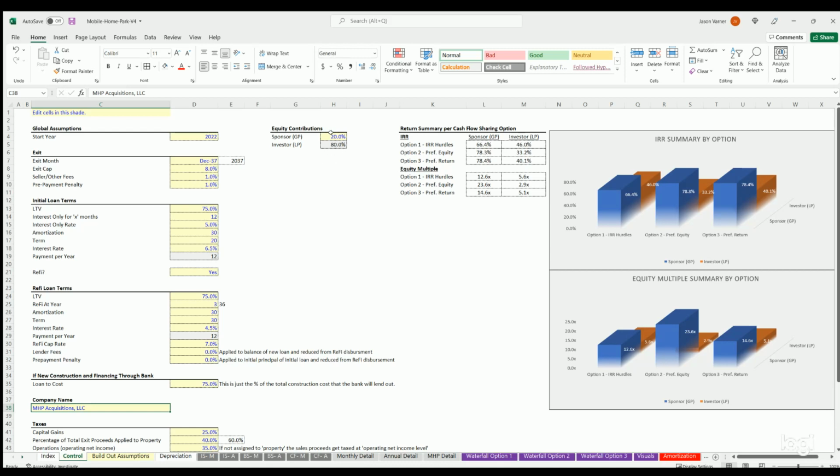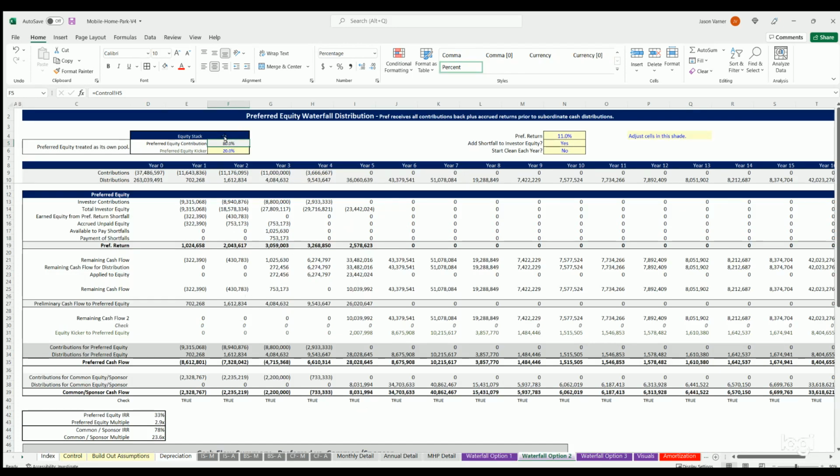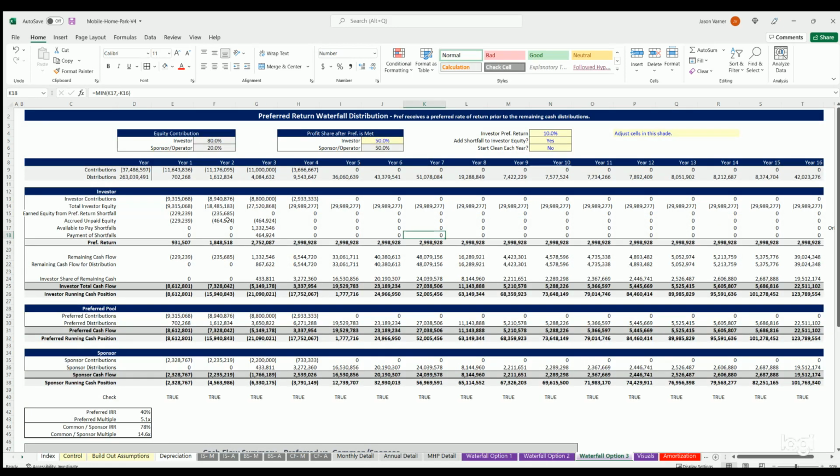And then finally, this could be a single operator, or you could have a joint venture. If it is a joint venture, you can put in the percentage of equity requirement that's going to come from the GP versus LP. And then at the end, you'll see there are 3 different waterfall options you can use. This is a general three-tier IRR hurdle split. We've also got a hard preferred equity split with a preferred return. And then we've got just a preferred return, which is a little bit different: you've got equity contributions, and then you can define a preferred return, and that's not preferred equity. So the investor will get 10% on their investment, but it's not a claim on equity.